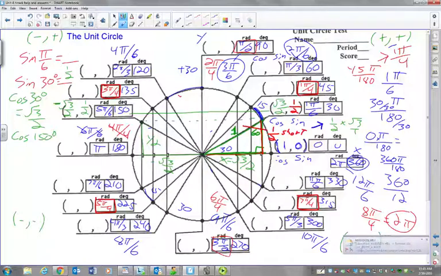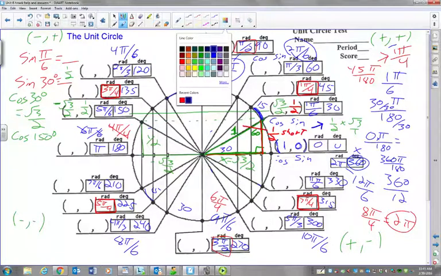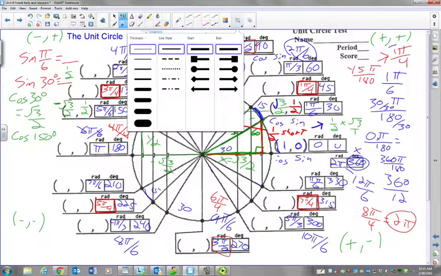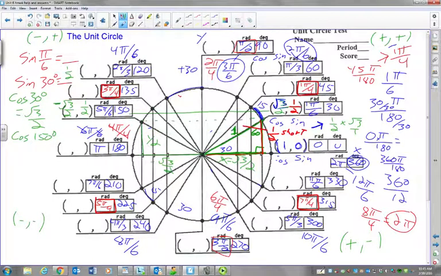Cool. So now let's keep this all the same color coordination so you can kind of see it. Why don't we choose purple? So again, radical 3 over 2, comma 1/2. And then directly across over here is negative radical 3 over 2, comma 1/2. That means directly down, following the line, is also, but they're both negative, negative radical 3 over 2, negative 1/2.